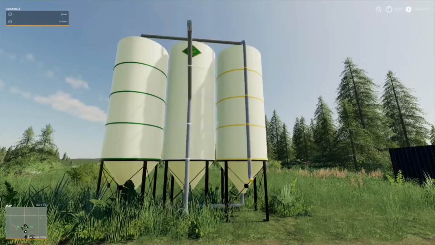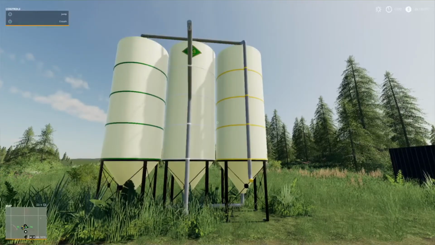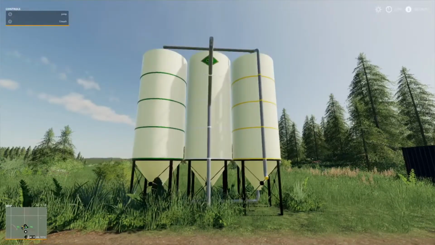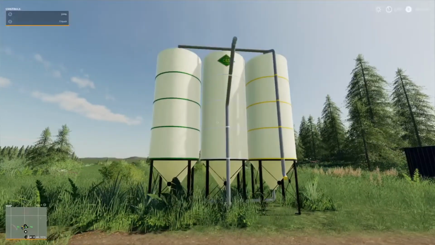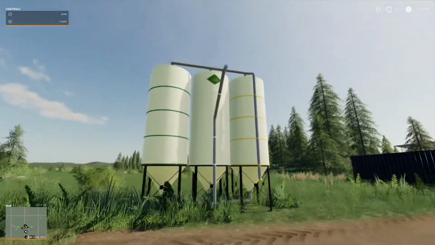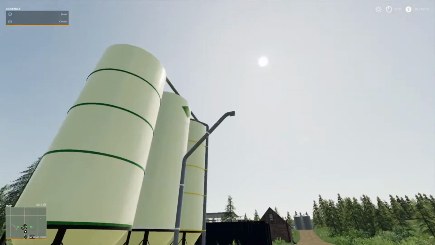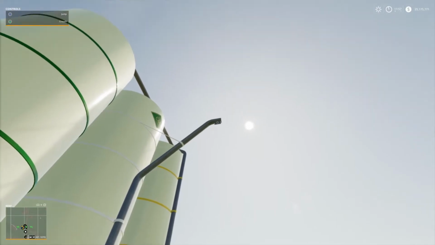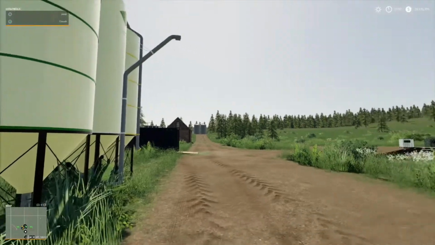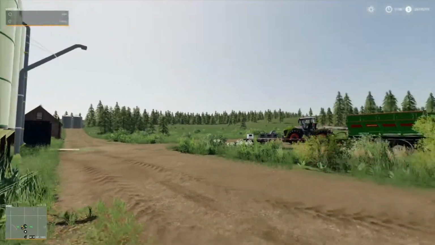You can buy seeds, lime and fertilizer from here, so those three products, so basically everything you need to look after your fields. And they are all at a discounted rate, so they're 10% cheaper than the base game prices of fertilizer, lime and seeds, which is cool. And it's very handy for all those trailers and fertilizers that need to be filled from the top. And I'll just show you.